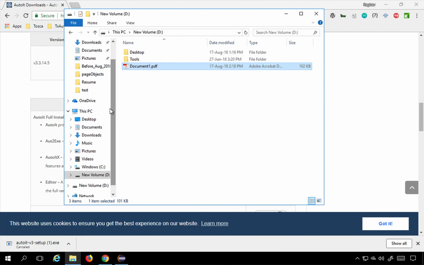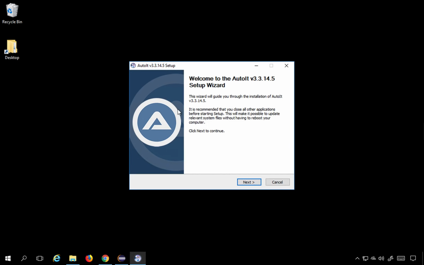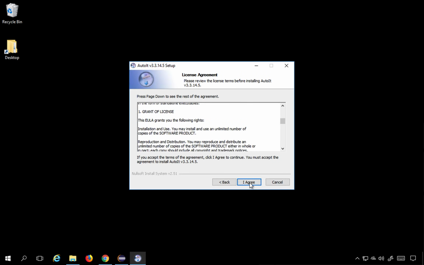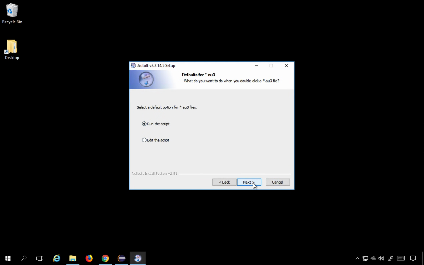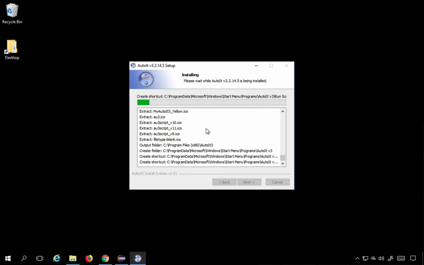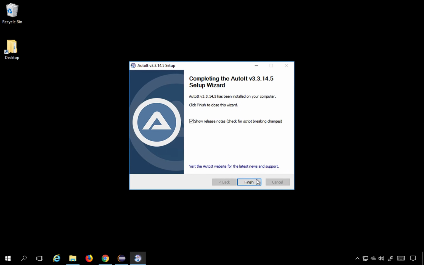And let me just show you, if I go to my downloads folder, I have this downloaded here and I will now install it. So you can download and then you can click on the exe which will start the installation and say run. So let me minimize other windows. So this will start the installation wizard for AutoIT. Say next and read and accept the license, and then again it will give you the recommendation. So in case you are using a 64-bit or 32-bit version of Windows, it will accordingly recommend the best for you. So say next here and keep it by default. Say next and next and install. So it will by default go to program files. So this will install AutoIT, and let us just wait for the installation to complete. It is done, and say finish.